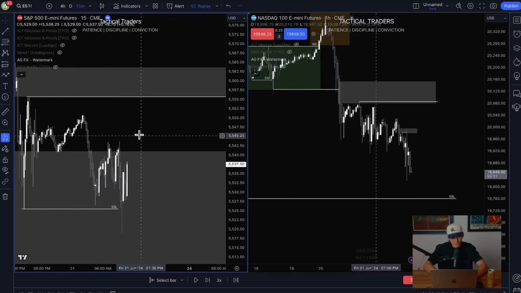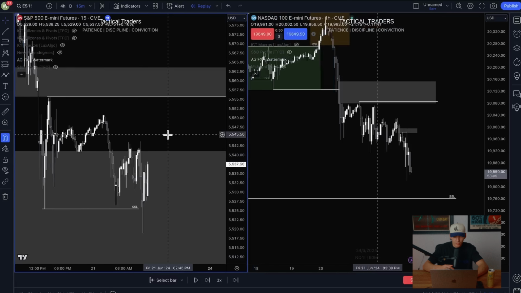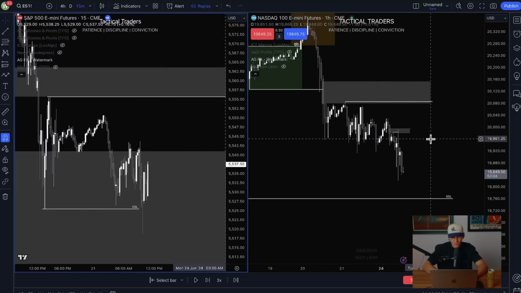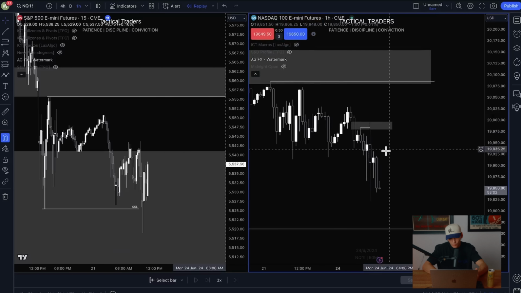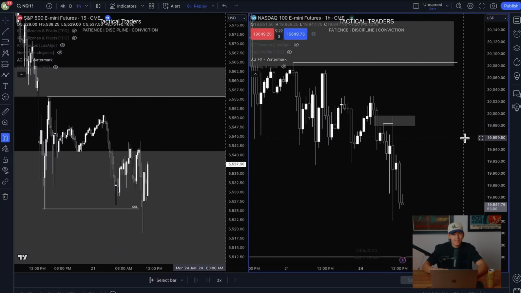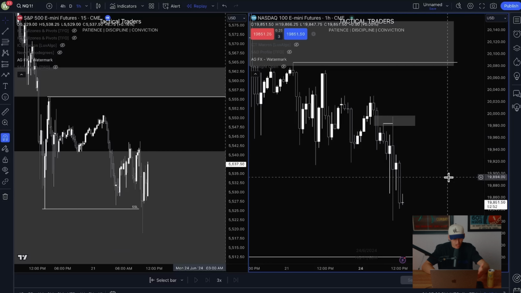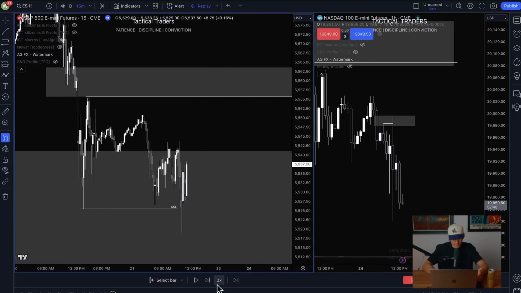So what happens most of the time is ES will go manipulate the highs and NQ will sit still because NQ's drawn liquidity is higher. So what will normally happen is ES or NQ, again, depending on whichever is the stronger asset, will go manipulate some sort of high, some sort of low, form an SMT, so then the opposite asset can then continue towards whatever the liquidity is. And that's exactly what ended up happening today.